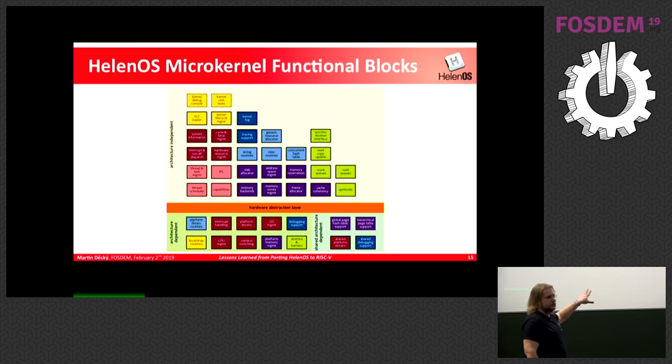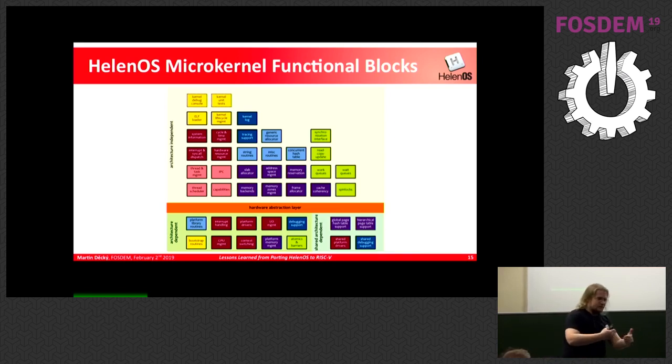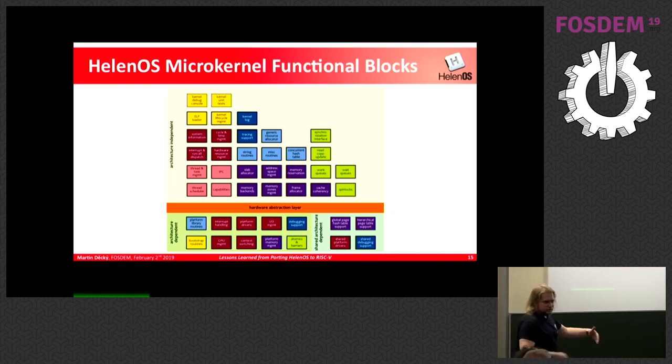These slides are more or less for your reference if you would like to go into it further. I understand it's not really readable at this size. These are the functional blocks in our microkernel. The only thing I would like to stress here is the hardware abstraction layers. Even inside the microkernel, which is the smallest indivisible component, we have some internal structure still. We have some parts of the code that are platform dependent, that need to be adapted when we port HelenOS to a new platform. But most of the code base, even of the microkernel, is independent of the target platform.